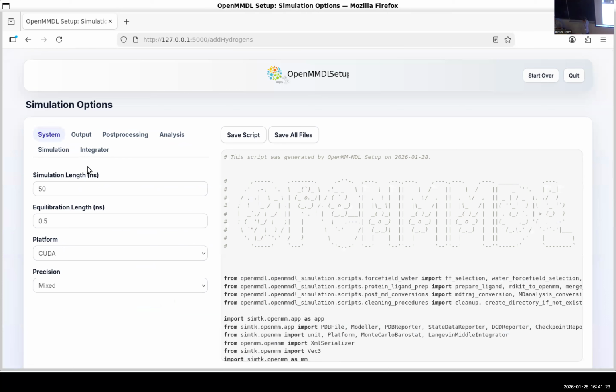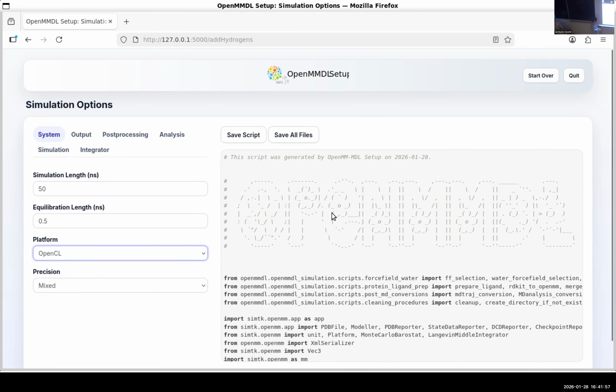Correct, and basically this is then the last stage of the setup. And as you can see here on the left side, we have the different settings. Since it's done to basically make it a little bit easier for the user, the first one that we will see is the simulation length, where we do the simulation in seconds, and in the back we do the amount of steps that we need to simulate. We also show here the calibration length and the platform that you want to use, that being either CPU or GPU. If you run CPU, you will make the simulation probably slow, or you run it with all GPUs.